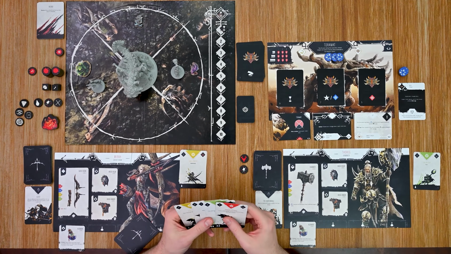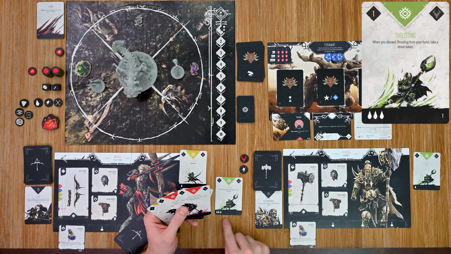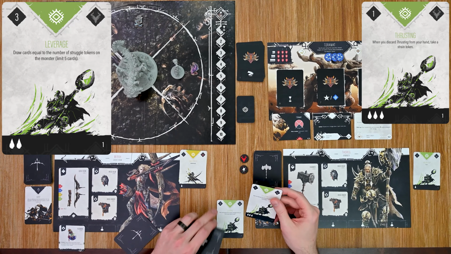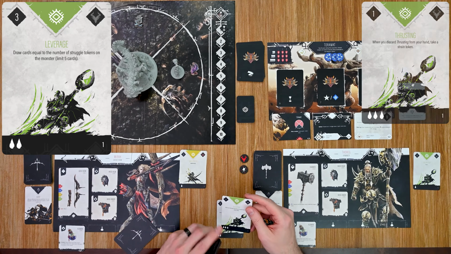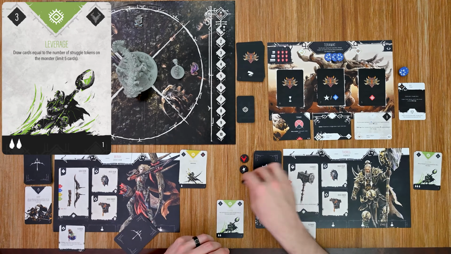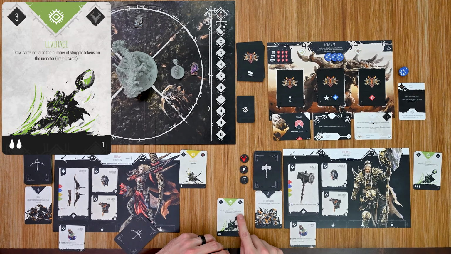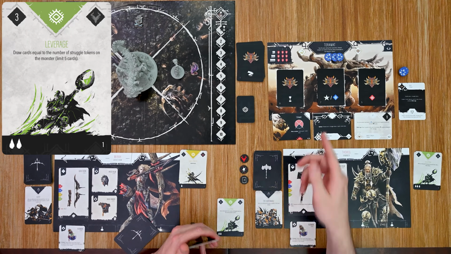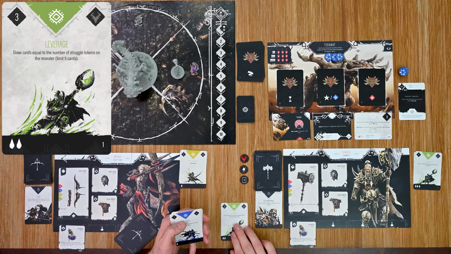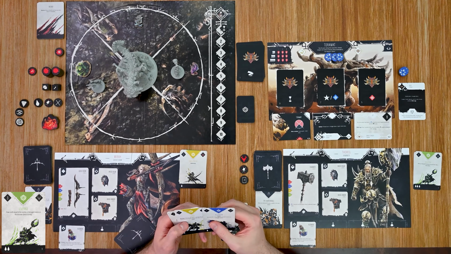So from there, that changes a little bit here. I'm going to go ahead and play this one here for its stamina. That gives me 3 stamina, and that'll let me play Leverage, as it has a requirement of 3. And when it says when I discard Thrusting from your hand, I'm going to take a strain token. So that means I'm going to draw 1 less card at the end of the round. With this one, it says I get to draw cards equal to the number of struggle tokens on the monster up to a maximum of 5 cards. He has 3 right now, so I get to draw 3 additional cards into my hand. And that's the first card of my sequence. And there aren't any cards that are triggered from that, so that's good.